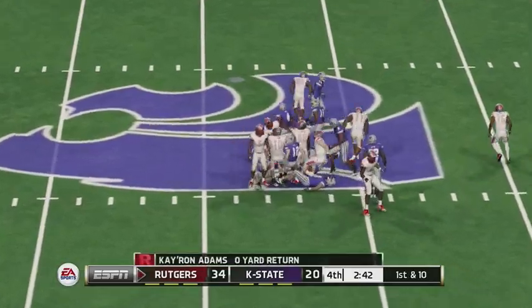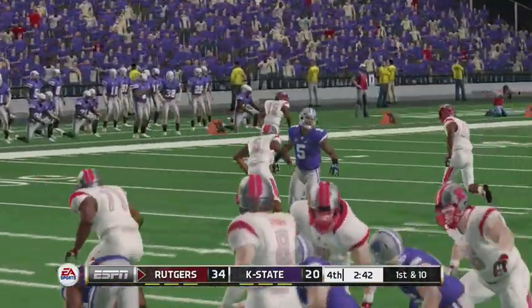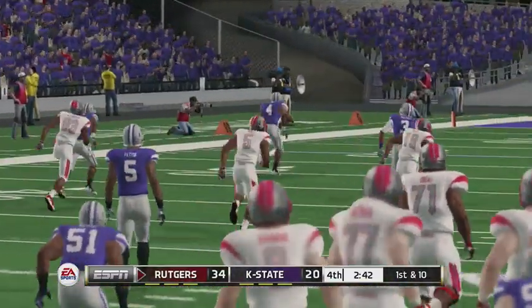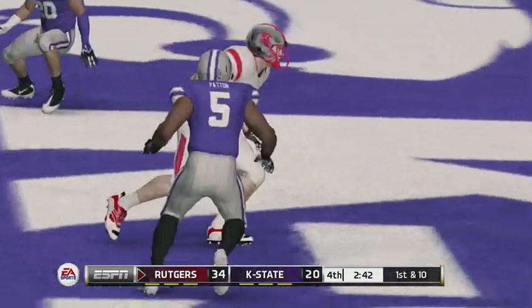He wasn't breaking that tackle. What a hit. And what a game it's been for this quarterback, Kirk. Well, I think the great thing that he's been able to do is spread the football around. It's not just been one receiver. And when you can find more receivers, it makes it much easier to move the ball down the field.